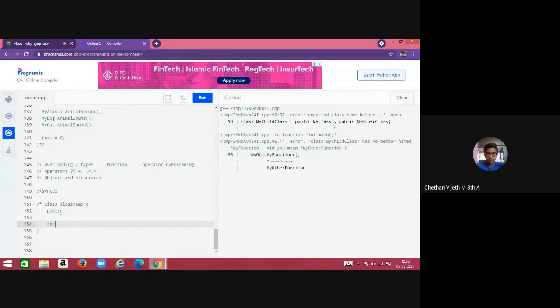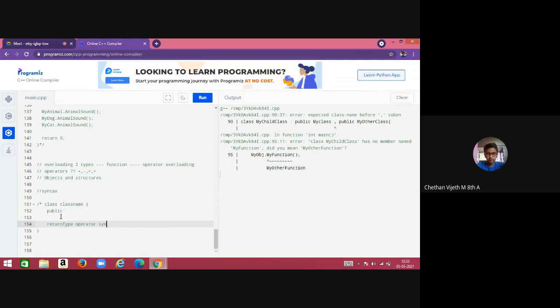You should give the return type and the operator symbol. In an operator, you have symbols, right? So you give the symbol, and within that you pass your arguments. And here comes the body, and you close it. That's it.